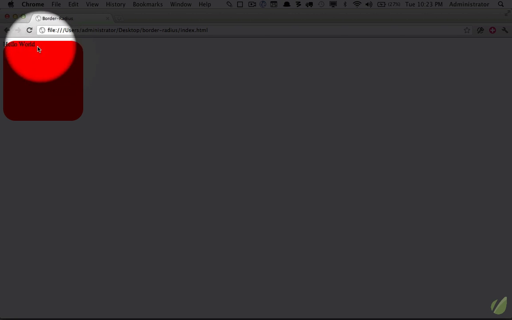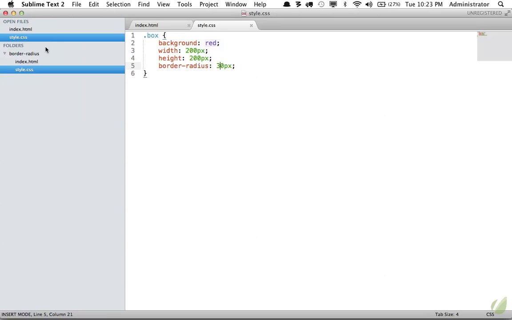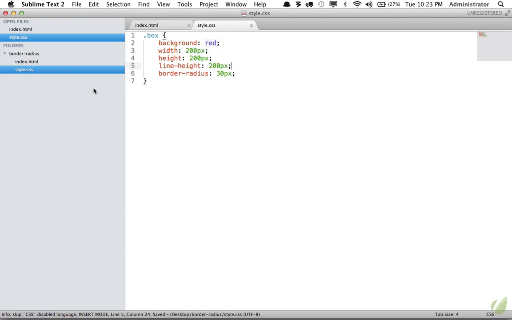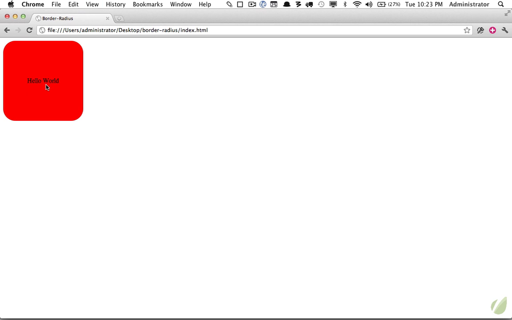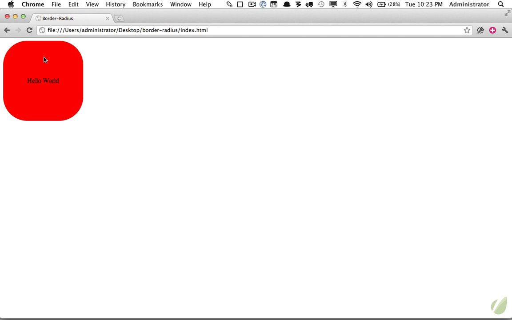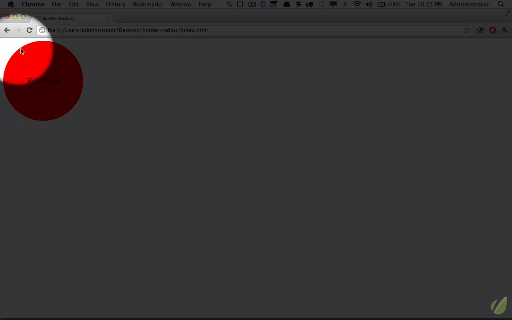It's interesting. Let's make this text look a little bit better first. So why don't we set a line height equal to the height of the box, and that's going to force our line to vertically be centered. And then next I'm going to align the text at the center so we have it horizontally centered. Next, I'm going to return here and set a border radius of 60. This is an arbitrarily high number, but you can see what we're getting here. If we set it up to 100, there we are, and now we have a circle.